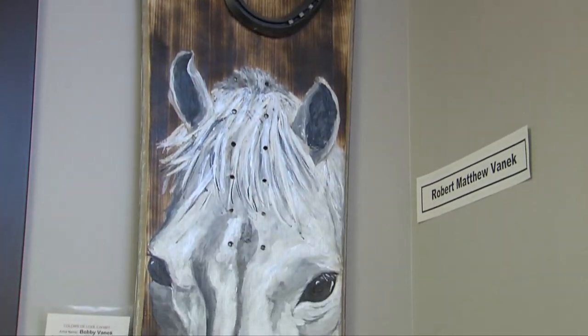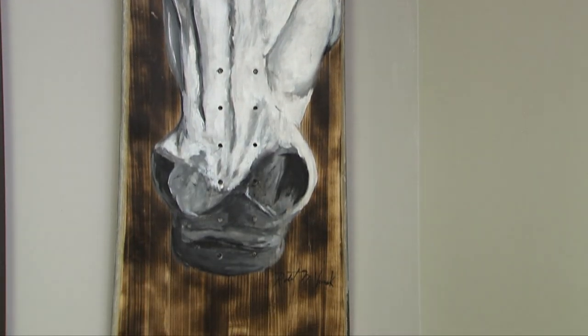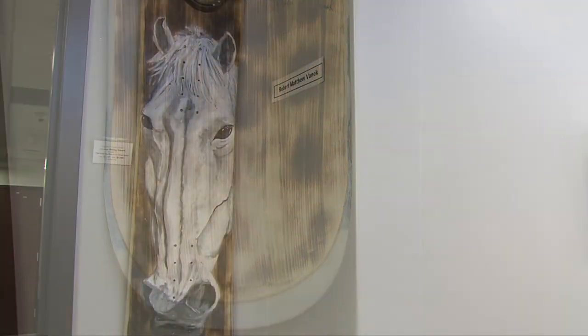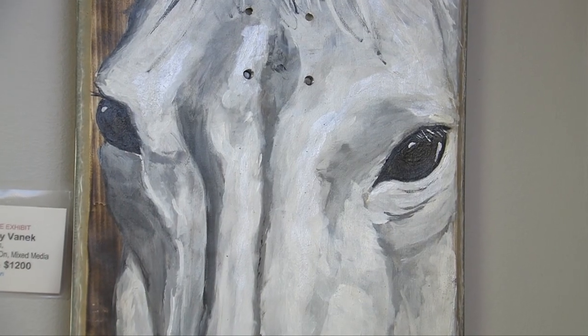It's a way of self-expression and a way of everybody relating together. You can have 50 people see one thing and everybody has a different take on it, a different perspective, a different aspect. And when it's in the community like this, everybody gets to share their thoughts, their feelings — and it's just healthy. It brings everybody together. I think it's such an important thing.